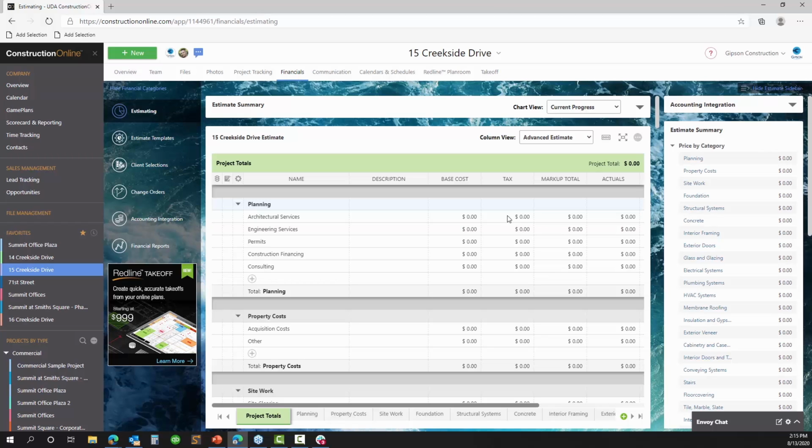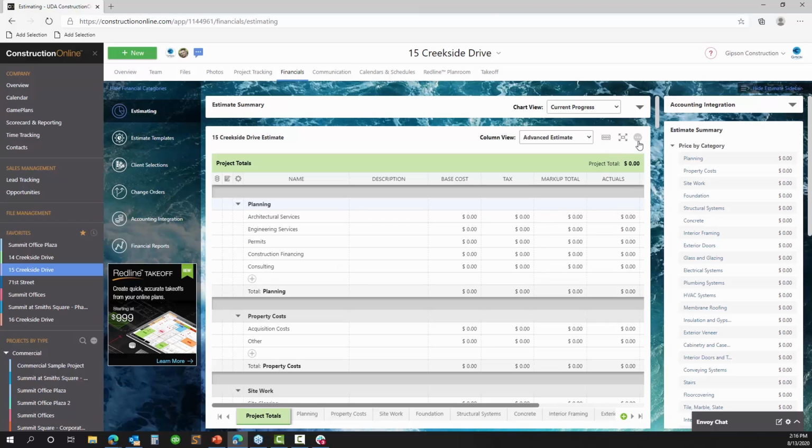Now, whether you're starting from scratch or maybe importing from an Excel sheet, what you normally want to do when you get an estimate that is going to work for your company is save that as a template. So we have templates here at UDA that we can provide for you. If any of you would like some of my templates, feel free to send a message in today's webinar or shoot me an email afterwards, and I will be happy to send you the Excel imports that you can use. Any templates that you set up, you'll be able to find in your template section here.